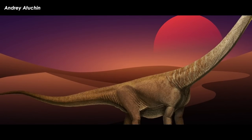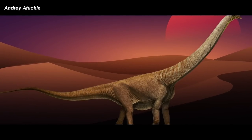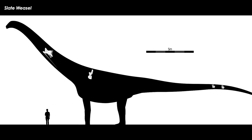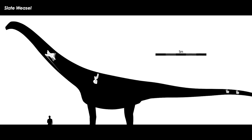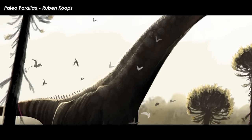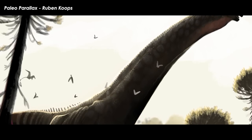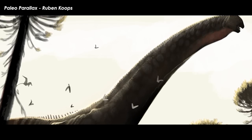A possible noasaur, neoceratosaurian Austrocheirus was here too, known only from very fragmentary material. Abelisauroid material has also been found in this formation but has yet to be described. Carcharodontosaurs were likely here too since they were in South America for a long time before going extinct right before the meteor struck. Lastly, the titanosaurian sauropod even larger than Dreadnoughtus — Puertasaurus — is known from this formation, with only a neck bone, a back bone, and two tail bones, but those bits were absolutely massive and dwarfed equivalent bones in Dreadnoughtus.